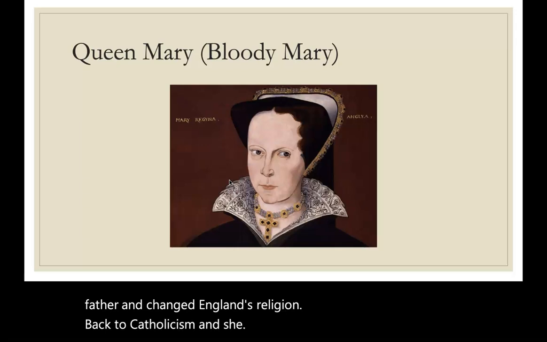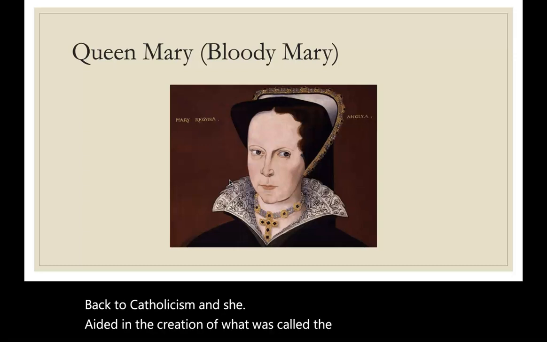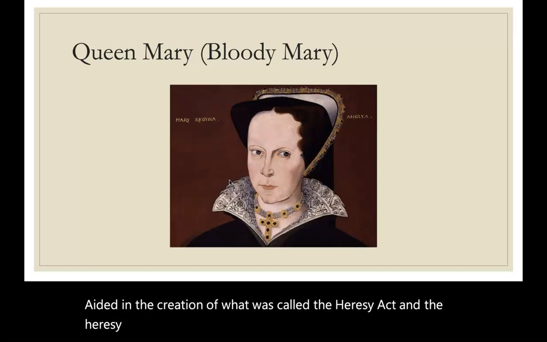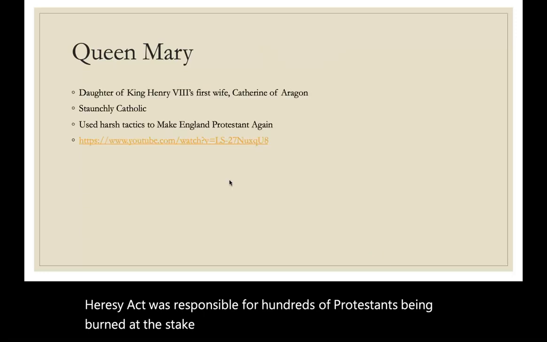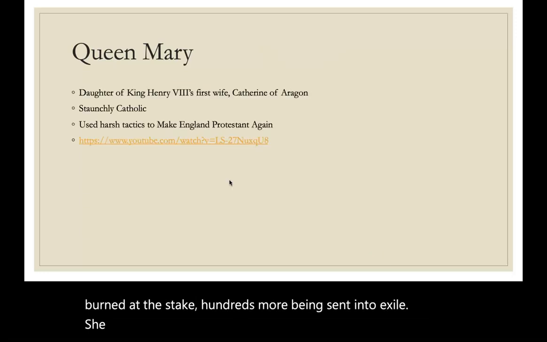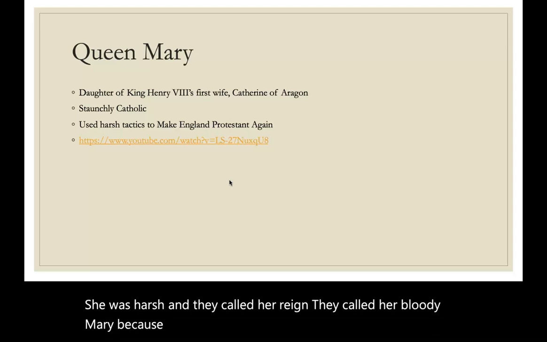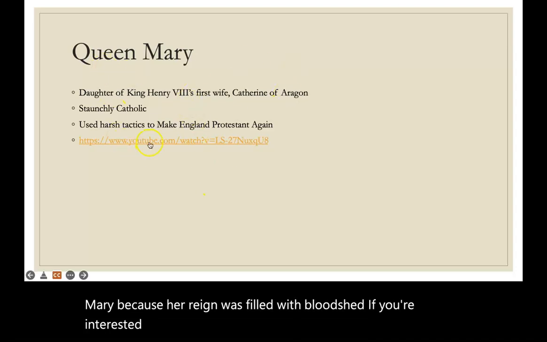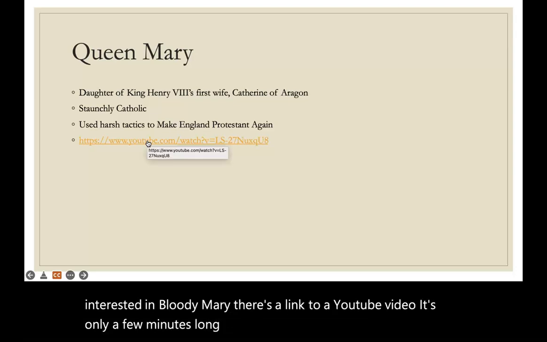And she aided in the creation of what was called the Heresy Act. And the Heresy Act was responsible for hundreds of Protestants being burned at the stake, hundreds more being sent into exile. She was harsh, and they called her Bloody Mary because her reign was filled with bloodshed. If you're interested in Bloody Mary, there's a link to a YouTube video. It's only a few minutes long that just kind of goes through Queen Mary's life as Queen of England.